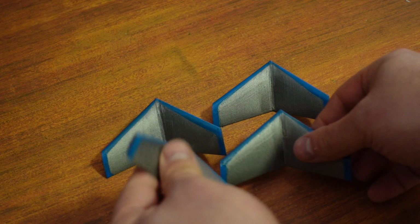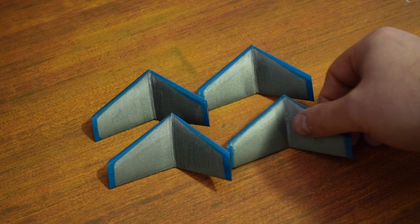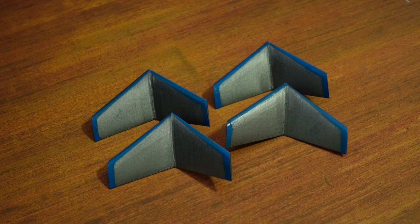Am I 100% happy with it? I'm not trying to make excuses, but I really wish that I had a little bit more time because I would have picked probably a different masking tape. I did get a little bit of bleed under there and I had to go in and touch them up. But I'm incredibly happy with the results that came out, especially since I can replicate it. If I'm really not happy about it, I could always repaint them and use those masks again. But to be honest with you, I think they look fantastic. And you know what? They even look better on the model. So how about we go and show you what this all looks like together?